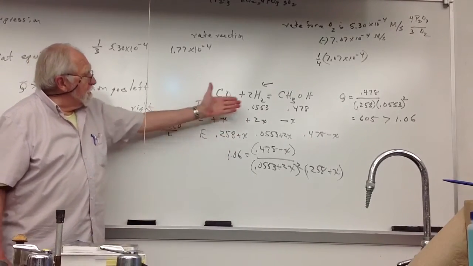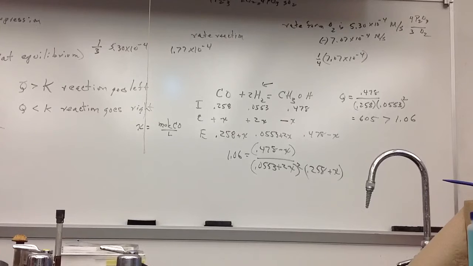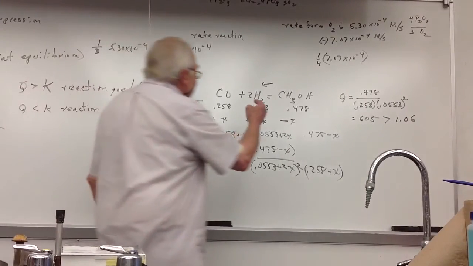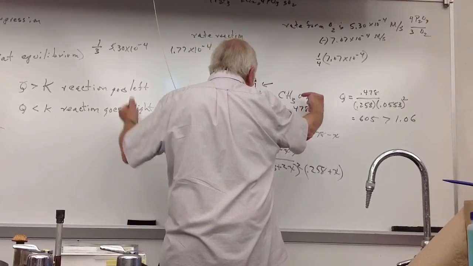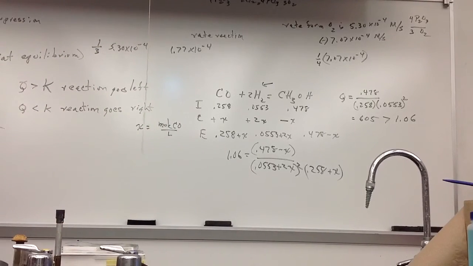Doing the cube, all you're doing is plugging in the numbers. Let's see if I calculate a cube correctly. Because which way did I say it goes? I said it goes to the left because Q was bigger than K. Let me check it. Left to right. I didn't get it right. Let's see what you got. You got 606 times 10 to the 2. I got 605. Oh, I pushed the wrong button. I said it was going this way, looking at it right to left, and I clicked on left to right. Okay, so you have to remember where your hands go.